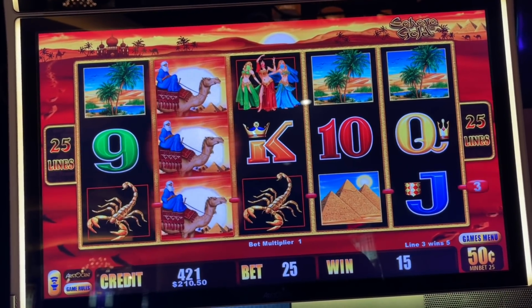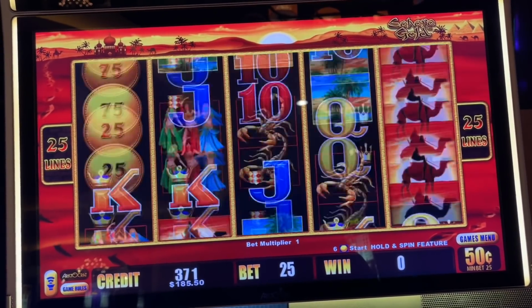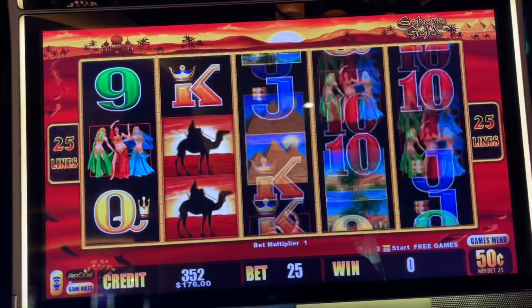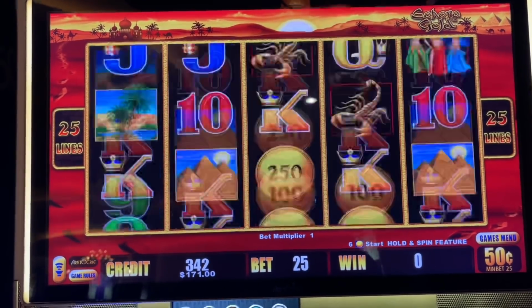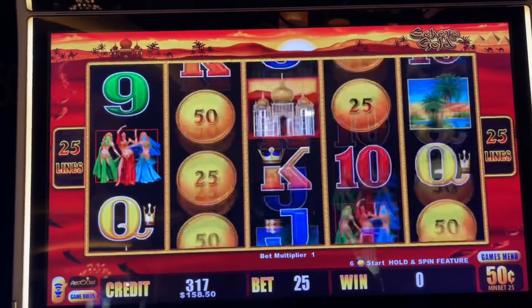Yes, they do. We won six of the coins, the pyramids with a whole bunch of camels, or just a bunch of camels. Or we get three of the Taj Mahal-looking structures. That's the free games. So let's see how we do here.